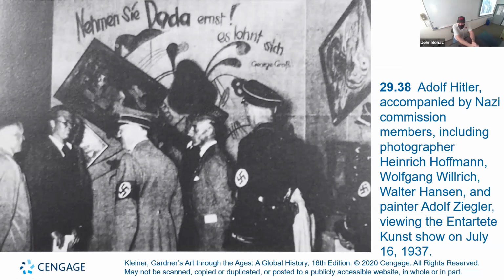Adolf Hitler, accompanied by Nazi commission members. This is what was called the show of degenerate art. And you see the word Dada up there. And all of these other, you got Max Ernst, George Grosz that we just saw. They thought all of the stuff that we've been looking at was degenerate.